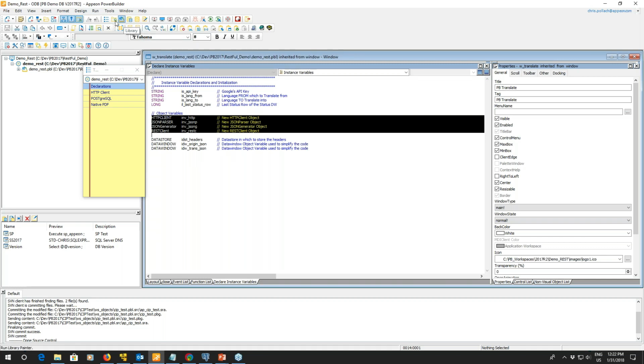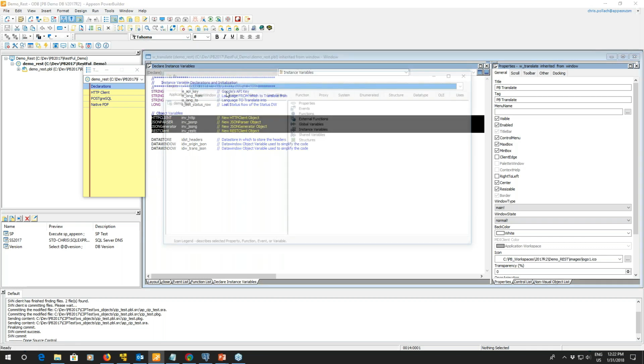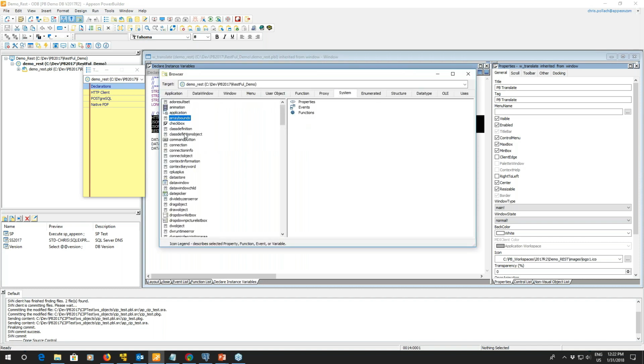If we go to the object browser and go to the system area, you'll notice that we do have a new HTTP client. There are functions available for that object, and there are properties for that object. For example, the security protocol is a number, and some of the numbers refer to TLS 1.2 support, that Armin mentioned. Some of them are secure socket layer 3.0, that Armin also mentioned, and you can put a timeout here, which is really nice.